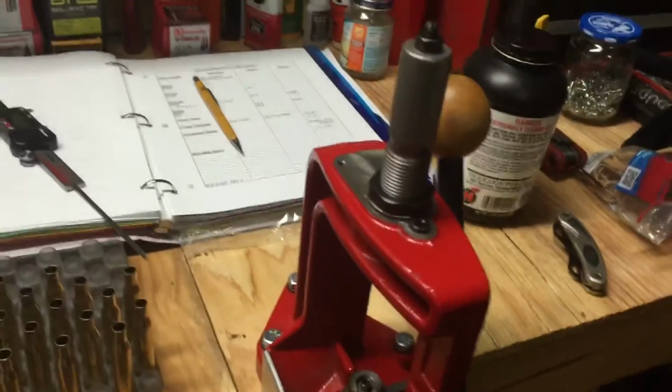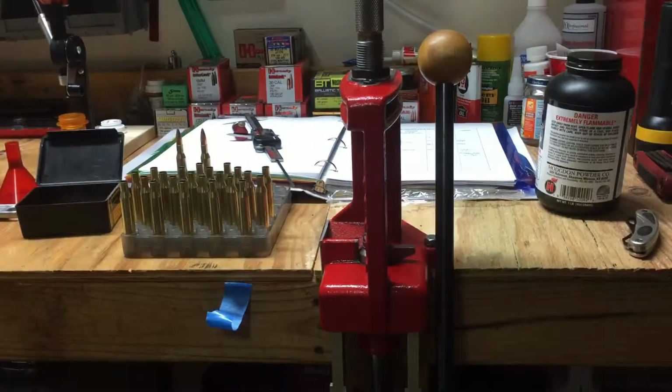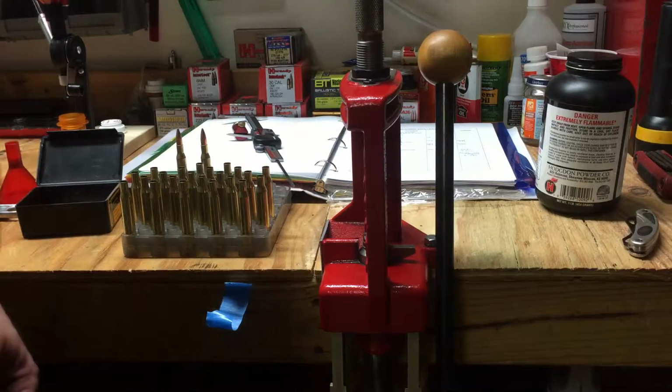That's one thing I hope to one day have enough collets to put on every single one of my loading dies, but I don't. So anyway, enough of my crying. Yeah, I got a little upset over that, but that's all right. I'll live. So anyway, back to what I'm here for.